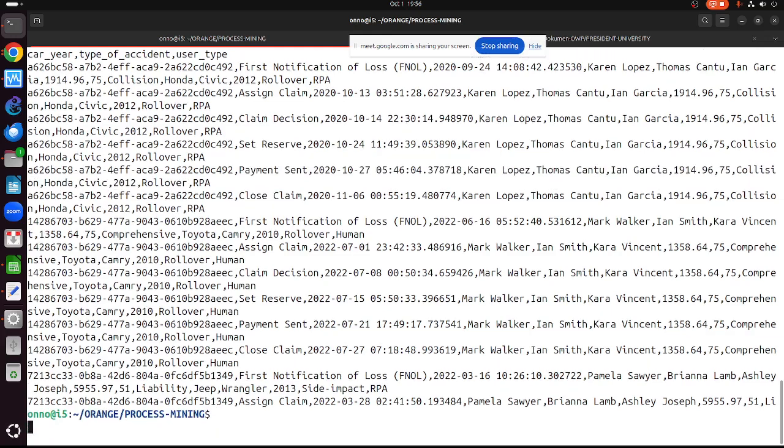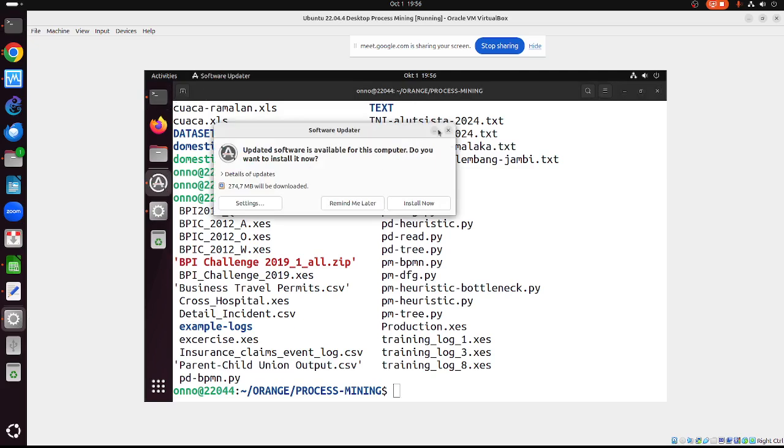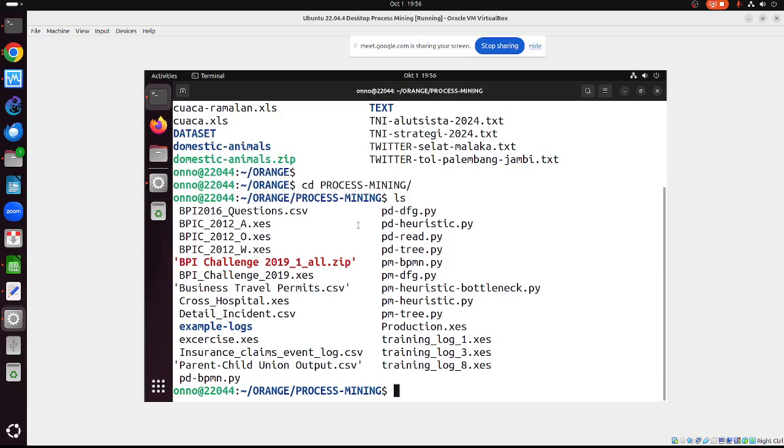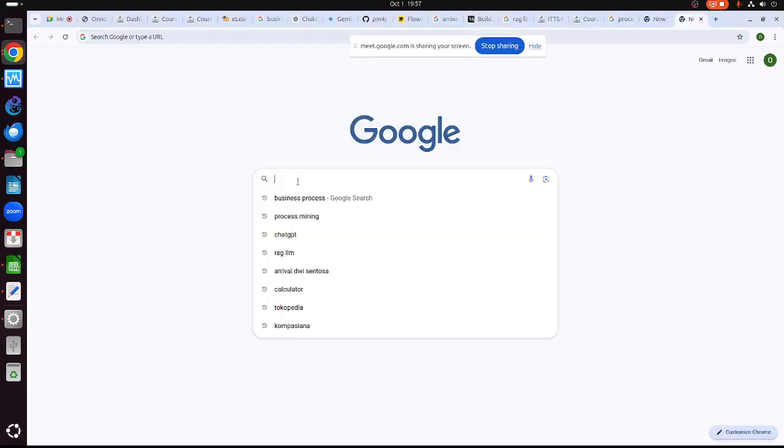To process it, I have to show you the actual source code here. So I go to the machine where I can run the Python software. This one is actually the process mining software, and it has several algorithms to extract the process. We need to check how each term correlates to the business process. So what is BPMN? It is part of business process. Let me see if I can check.